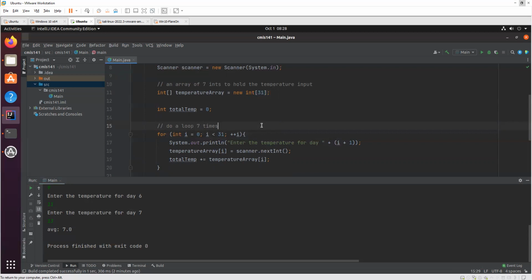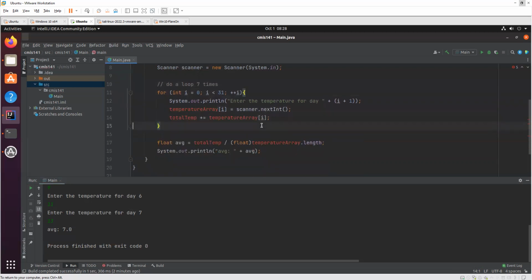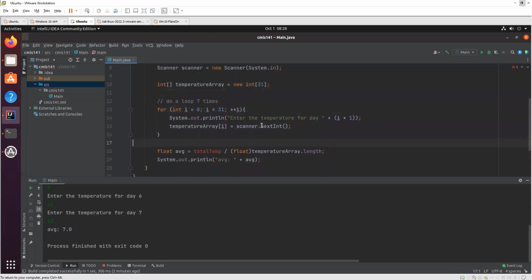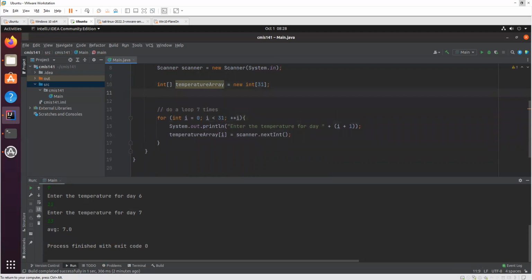Let's not worry about the average anymore. Get rid of the average. Oops, I can't get rid of my array. Got to keep my array. Let's say that we want to find out what is the highest temperature for the month.